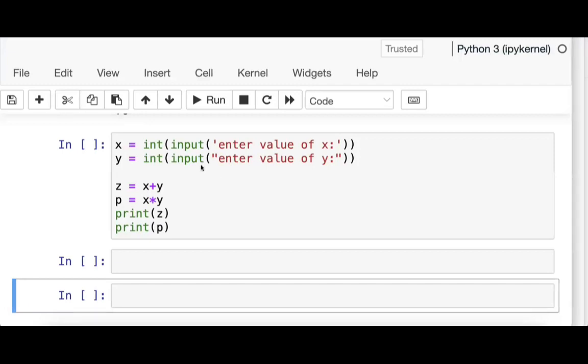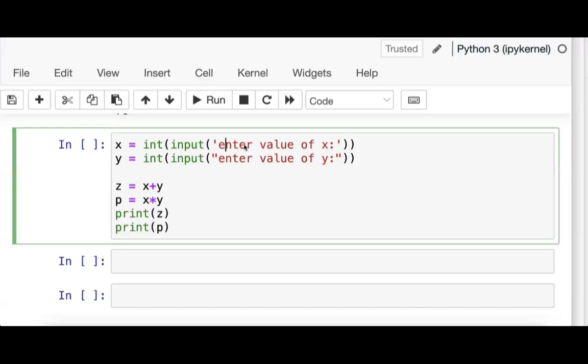So let's see even more examples of getting an input or getting a value from a user. Let's see, enter value x. I want to make it more interactive. Let's say enter your birth year.